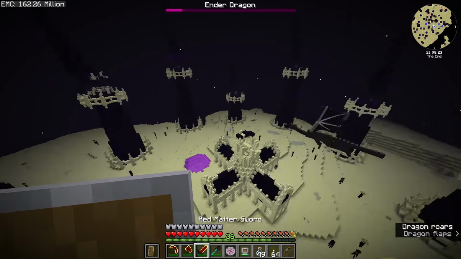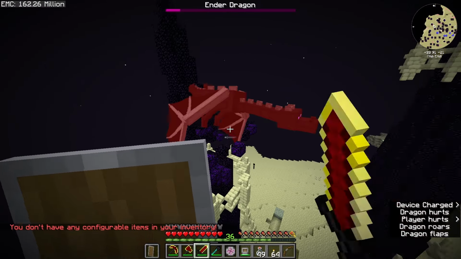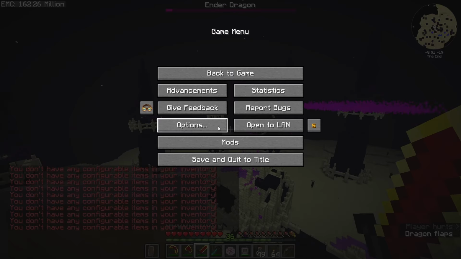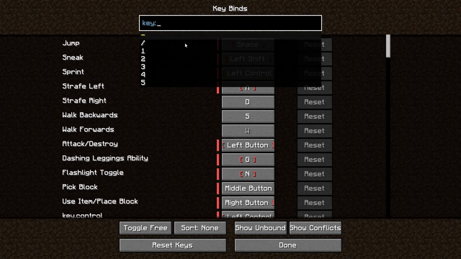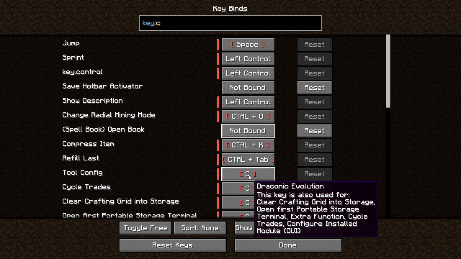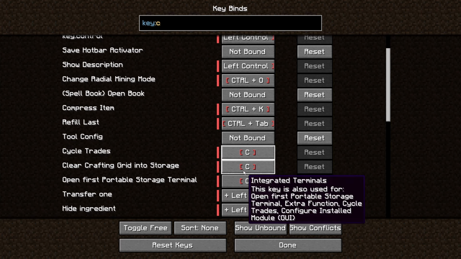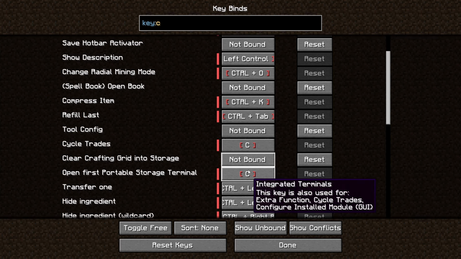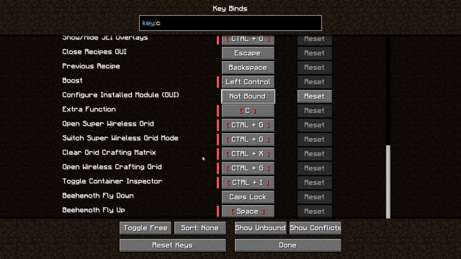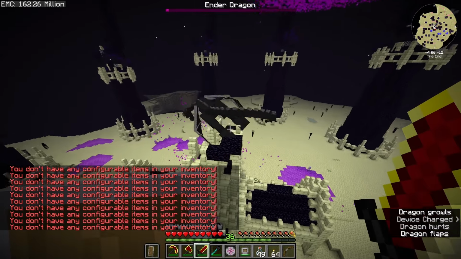Alright, cool. Where are you at? We can finish this thing now. Didn't realize that was going to be so easy. Where are you? It's still saying the same thing. Configurable items in your inventory. Look here. Tool config, was that it? Oh, no, cycle trades can stay C. Alright, let's just hope that fixed it.